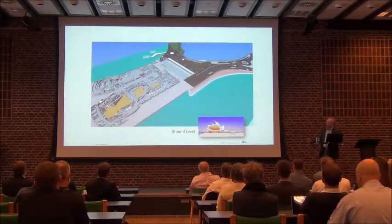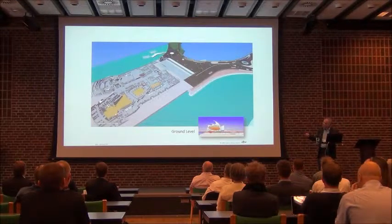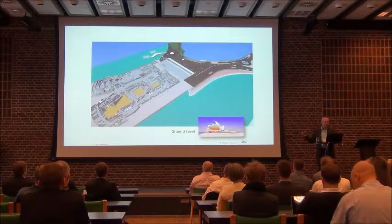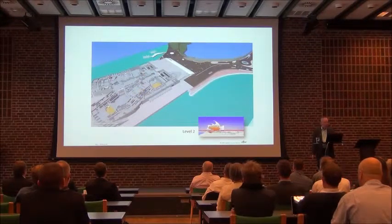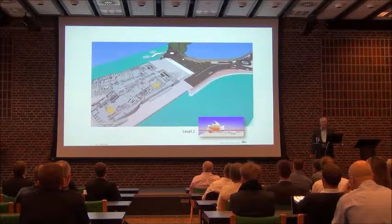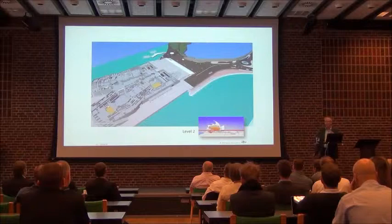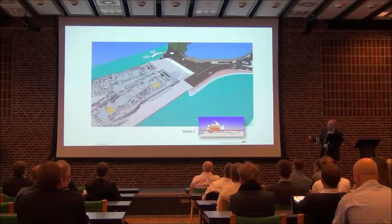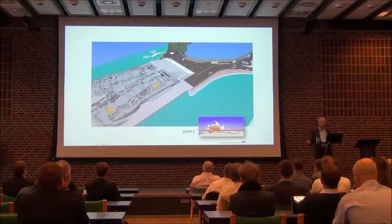Then move up to the ground level of the building, and you start to see the forecourt coming on board, and the 3rd performance space coming in here. And over on this side here is the lower level of the opera theatre, where we bring in the sets that will then be lifted up onto the stage up above. And we move up through the building, level 1, level 2. Level 2 is basically our administration, the green room. If people are familiar with theatre terms, it's our food and it's our staff canteen area. Staff canteen area is in the centre here. And around here are all of our main staff rooms, dressing rooms, conductors' suites, rehearsal spaces.